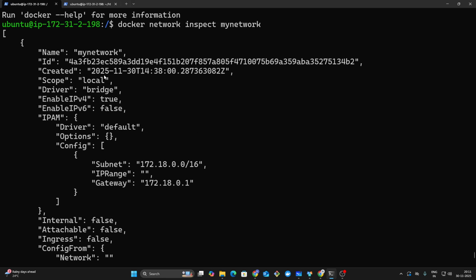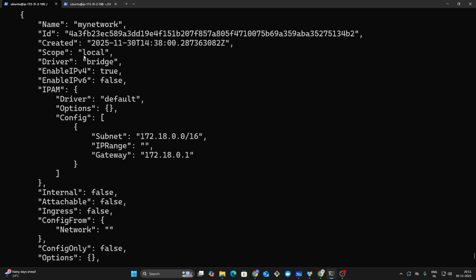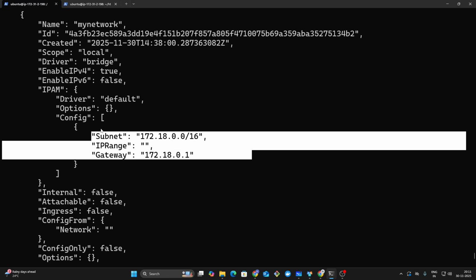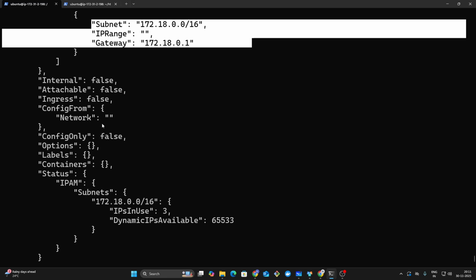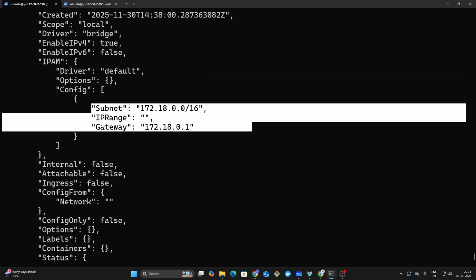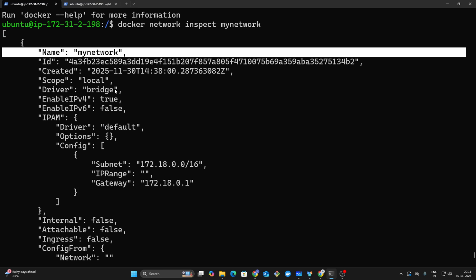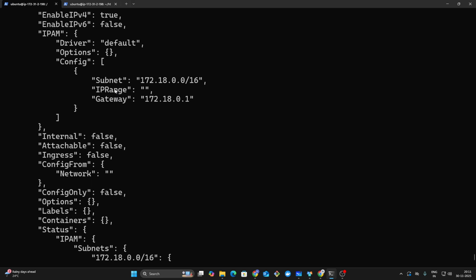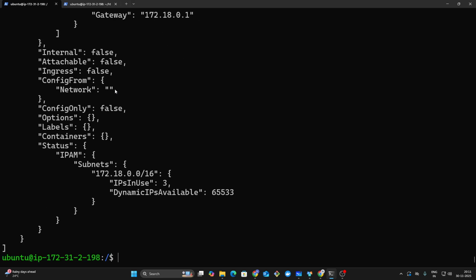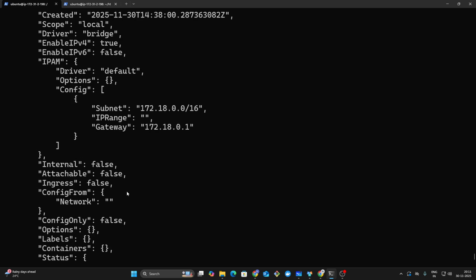Here you can see IP range, gateway, subnet, and containers. Here you can get all these details, IPs in use, three dynamic IPs available, everything you can get.